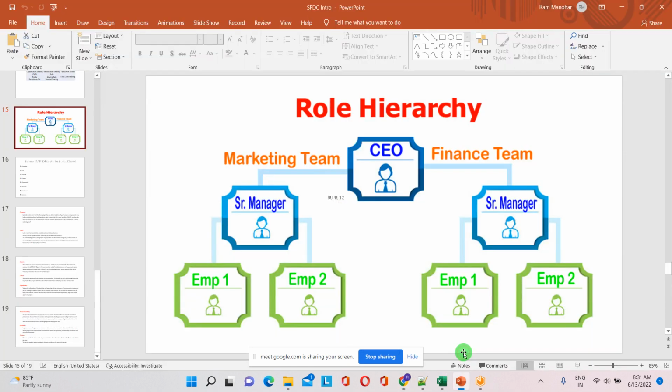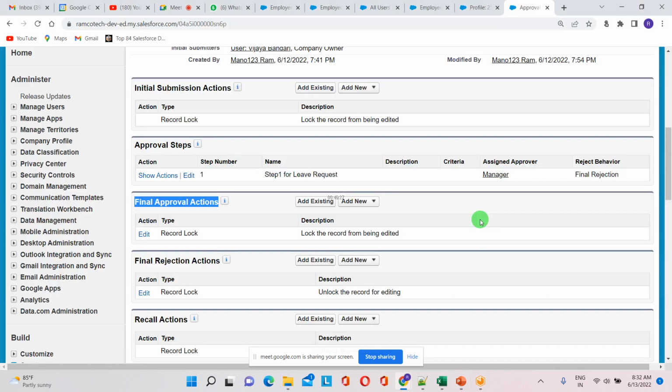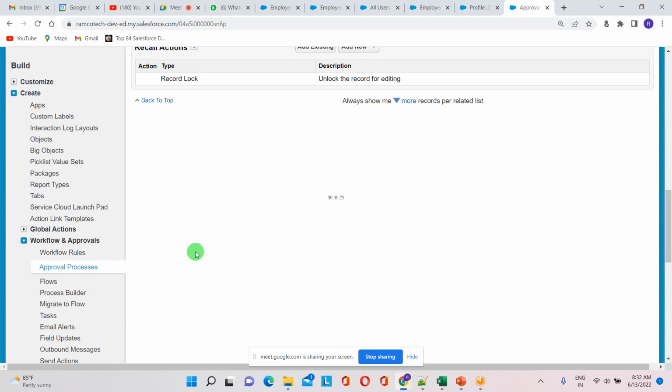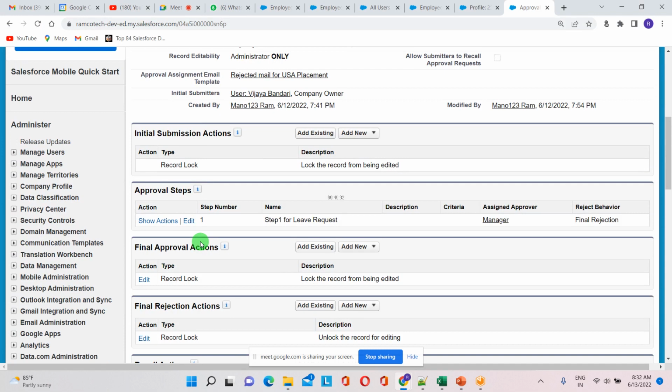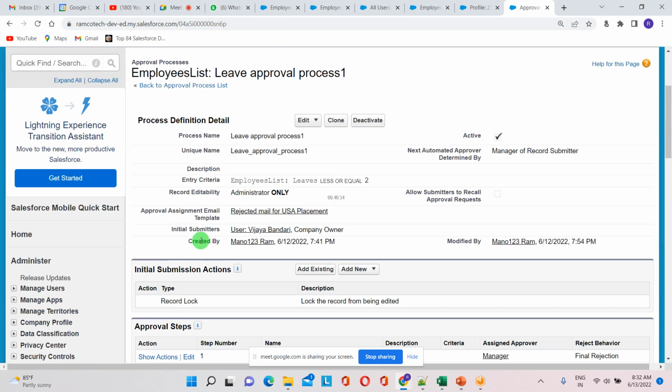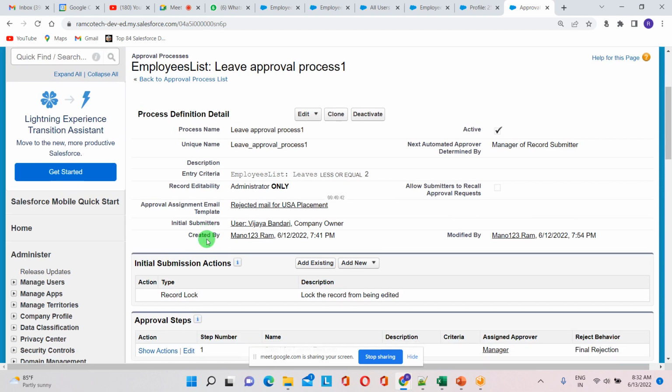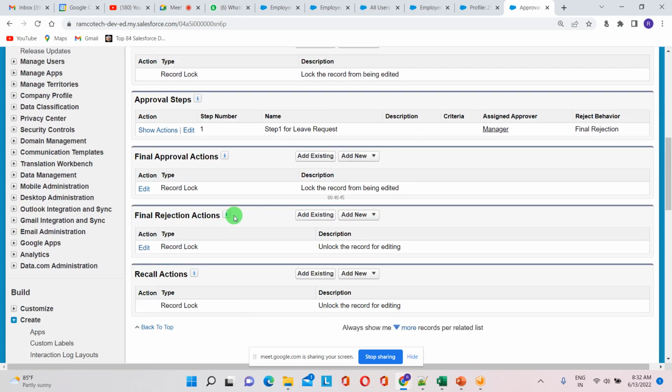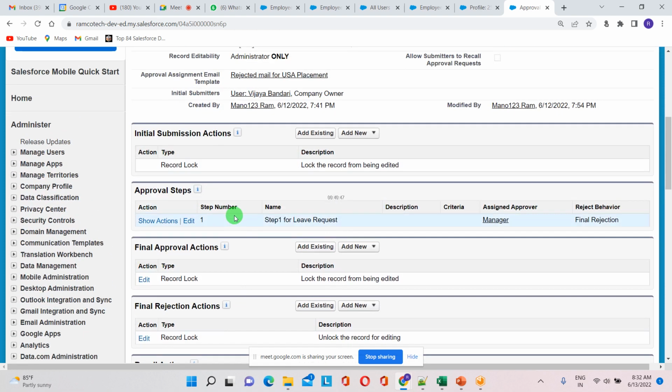So as I said, if here manager is accepting employee leave request, that will be first action. And if CEO is canceling the request or approving the request, again, that will be final approval action or final rejection action. Okay. So we can see how final rejection action will be there. I will share this record and you can do it once again from your side. And tomorrow I'll tell you bulk approval process and bulk rejection option as well.